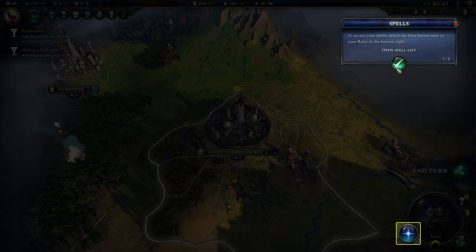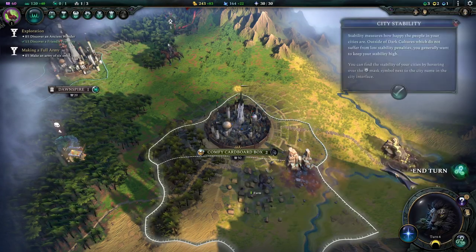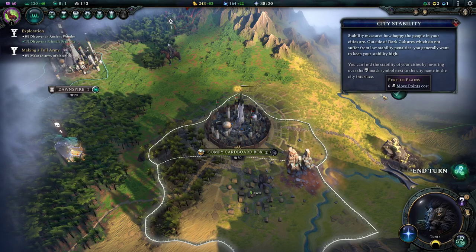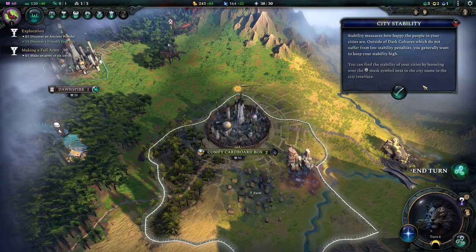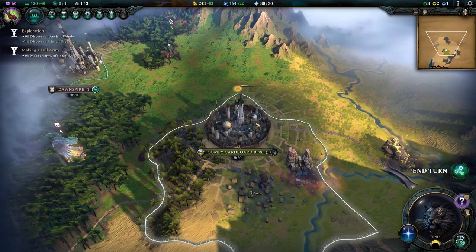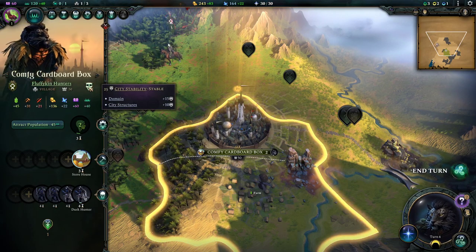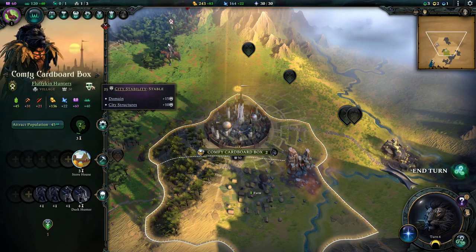Cool. Spellcasting. Yep, had a look at that a second ago. Stability measures how people in cities outside of dark cultures would not suffer from low stability penalties. Generally want to keep stability high. Which we're doing. Fine, we are stable. Fantastic.